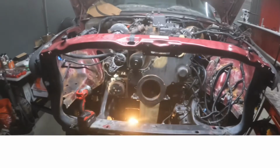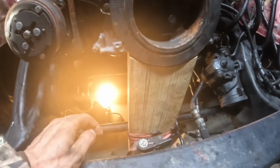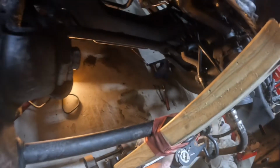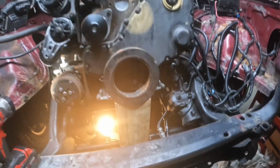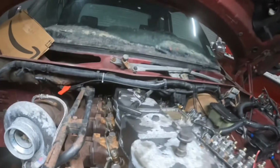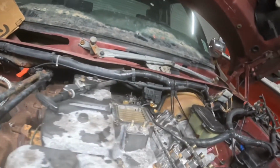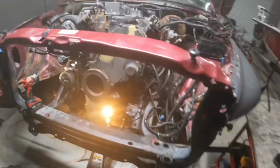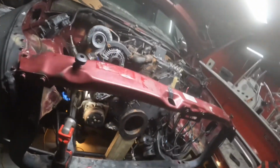I've been working on an oil pan gasket. So I cut a 2x6 right here, ratchet strapped it on the back side so I can keep it in place from wobbling back and forth. It's all the way up, guys. Like, you can't even put your hand back there. So you're gonna have to raise it all the way up if you attempt it this way. Everywhere else I looked, it said you had to go ahead and take out the transmission.